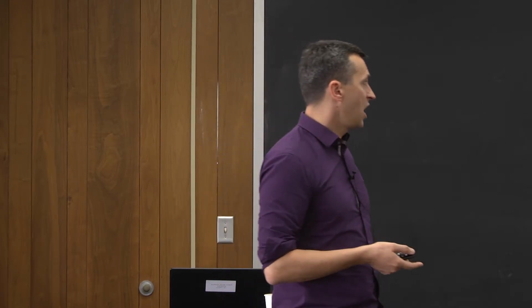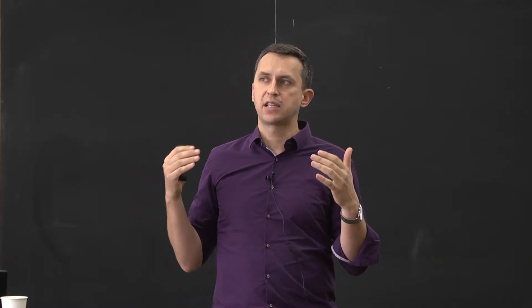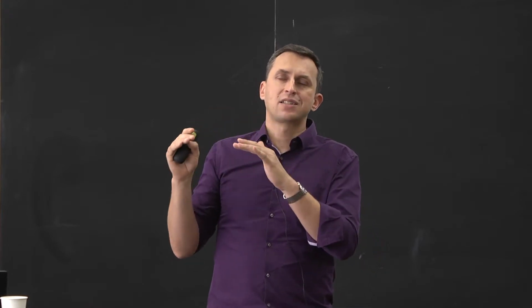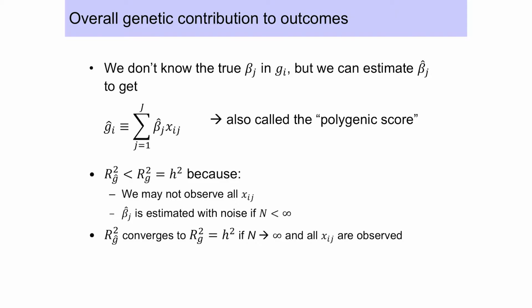Another way to think about that index is that this would be a polygenic score, so we could call it the true polygenic score. It would just aggregate across the entire genome using the true betas. So if we knew the true polygenic score and ran a regression of y on that true polygenic score, then the R squared of that regression would be the heritability of the trait. So that's another way to think about the polygenic score. The polygenic score, ultimately, can explain at maximum the amount of variation that is attributable to genetic differences, so the heritability of the trait, right? Now in practice, of course, we don't know the true betas. The only thing we have are estimates of them, right? So beta hat.